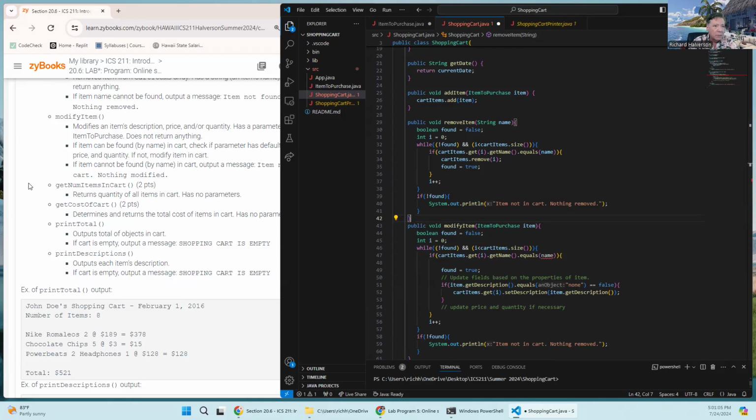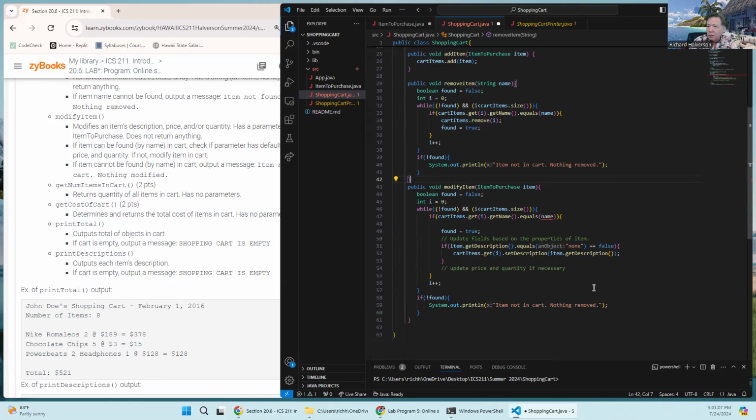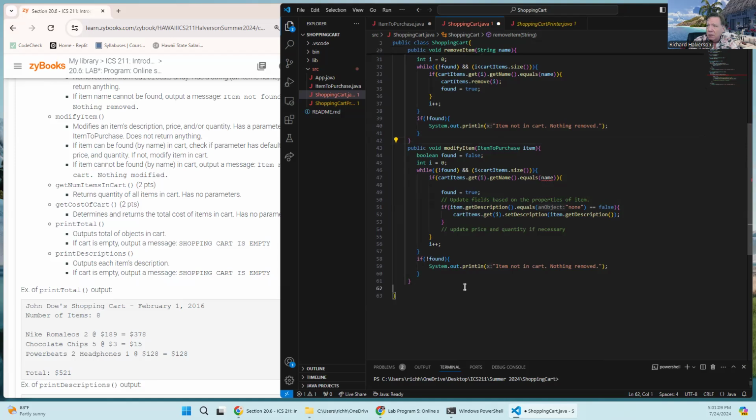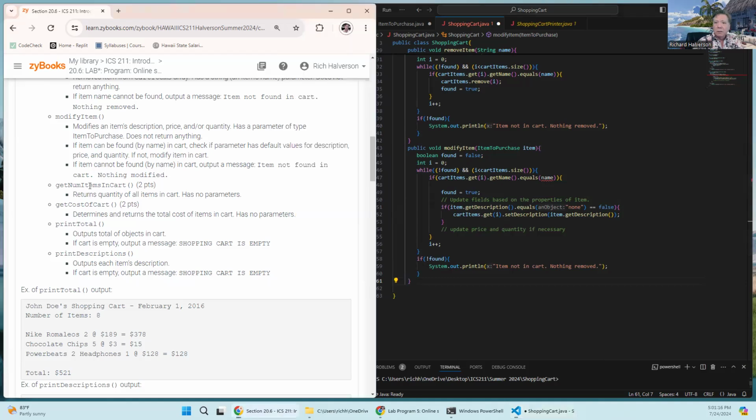And then we're gonna have something that counts the items in the cart. So this just counts the items in the cart. This adds up the cost of everything in the cart. This prints out the total number of items in the cart.